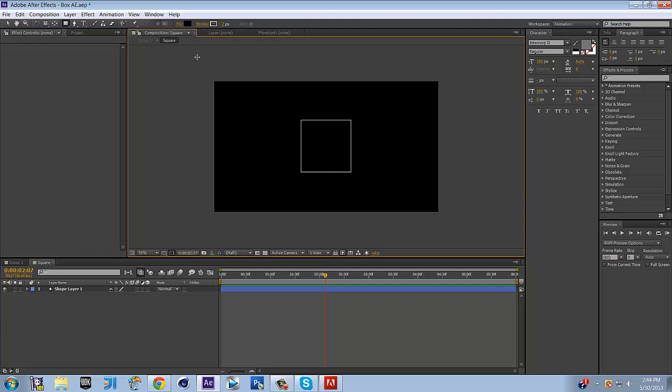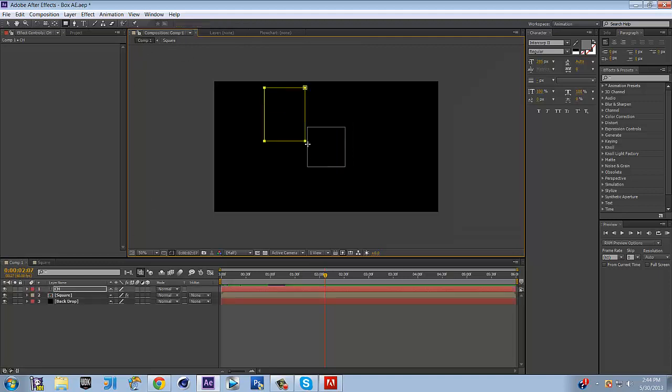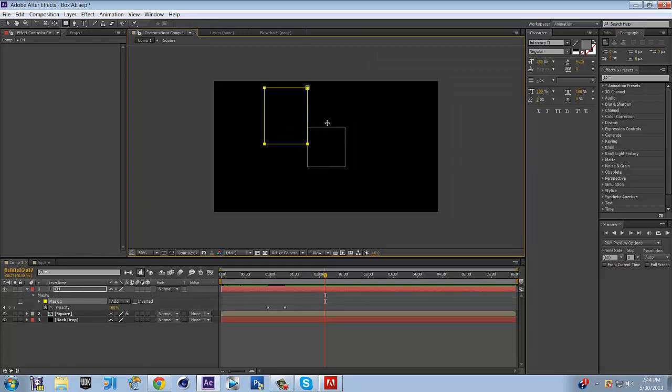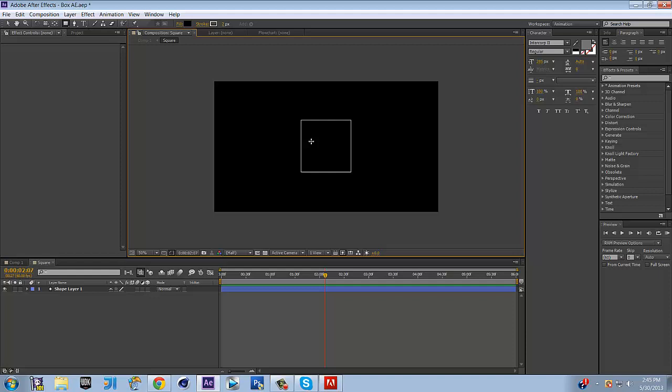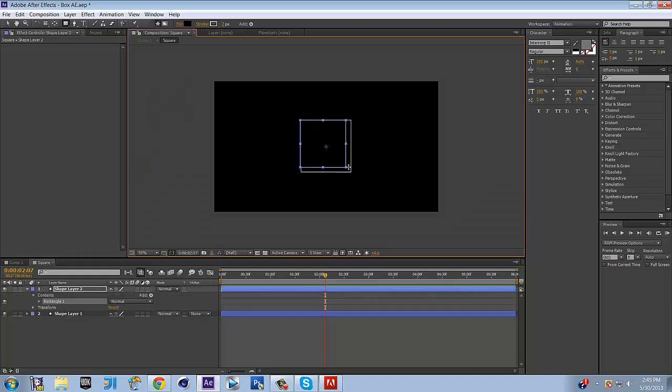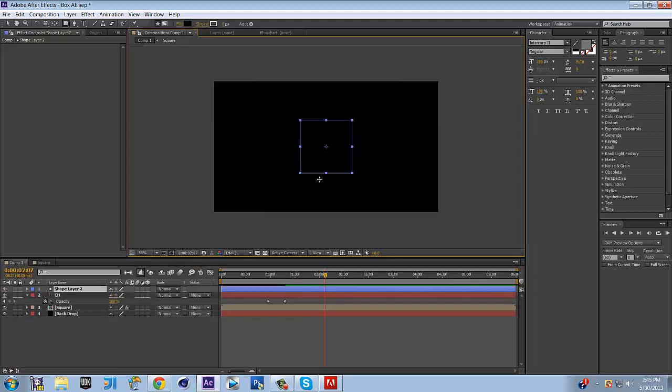Now, if you have this, go from your comp 1 to your square, because if I do this in comp 1, it's just going to make a new mask on my text, or whatever layer I have selected, so I'm going to push Control Z. But if I go to square, it's going to give me a new shape layer. So if I make a shape layer around this square, right about there, and I go to 0 pixels for my stroke, because all I want is a little black box, and push Control C on my shape layer, go back to comp 1, push Control V, and drag this below my square.